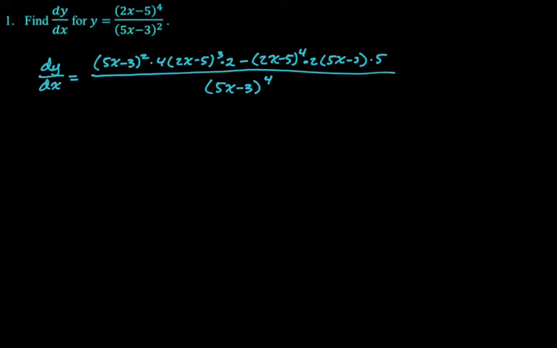This type of problem with the quotient rule will always end up with a group factoring situation in the numerator. So I'm going to look through the numerator and take out the greatest common factor, which in a previous video I couldn't remember the name of.